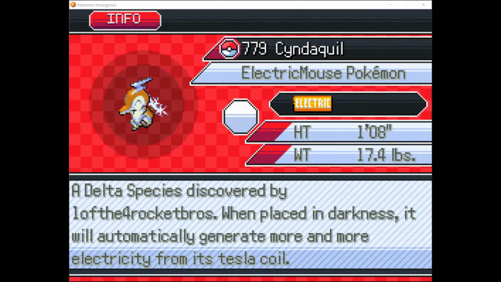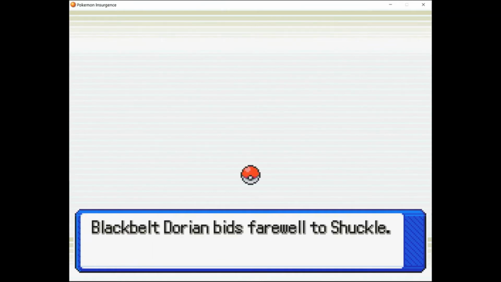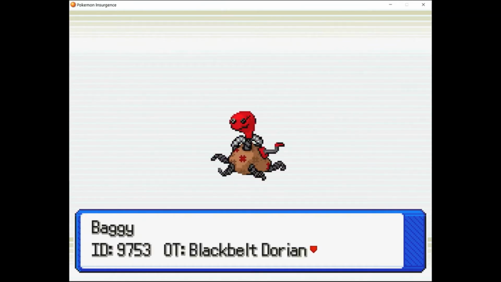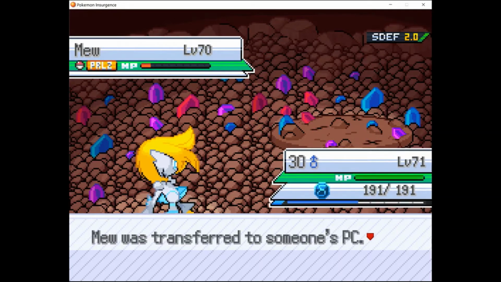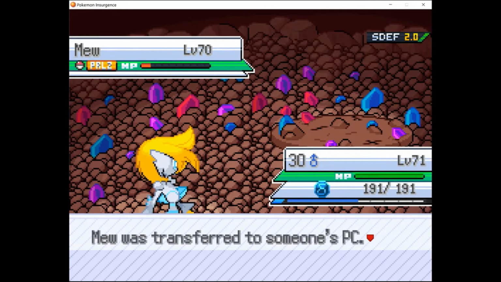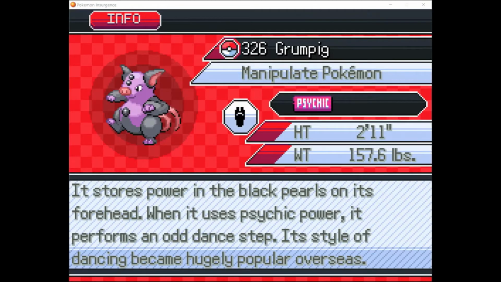On the top of the Satellite Corpse, we can get Delta Cyndaquil. In Amphitrite, I think that's how you say it, we can trade a Bulbasaur for a Delta Shuckle. In the Crystal Caverns, we have a chance to finally catch Mew. It was already added to the deck, so you don't have to catch it. Then from Wild Encounters, we can get Grumpig.